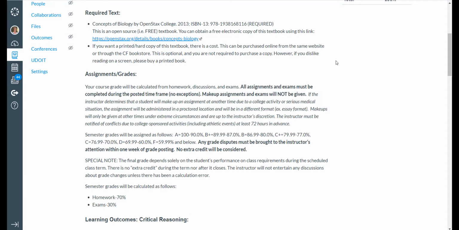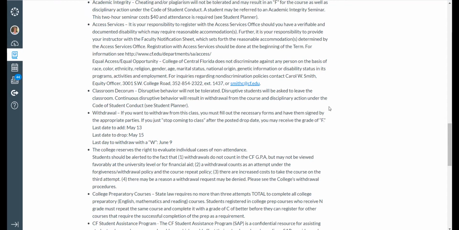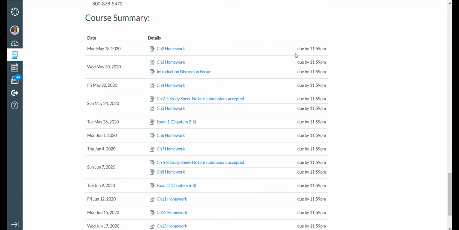That will always give you kind of a running total of exactly where you stand in the course at that moment in time. Now, if we just scroll down to the very bottom here, you can see a list of your assignments. You have the deadlines there for each assignment, and you can get to the assignments by clicking directly on those links. That will take you directly to it.